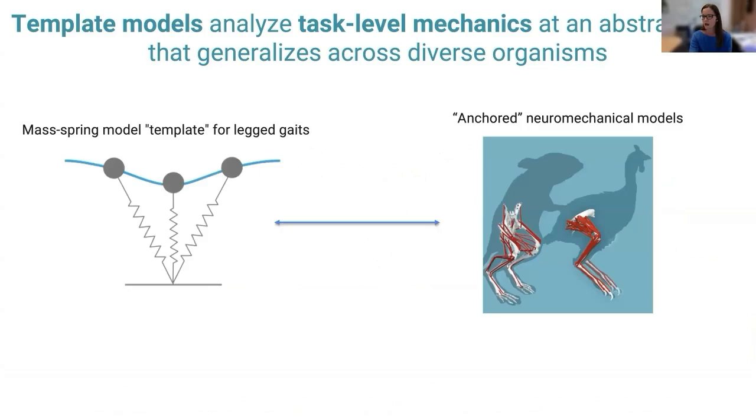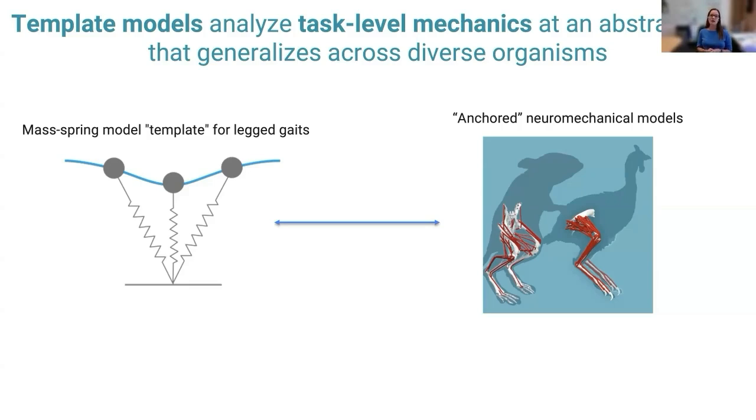Okay. So template models are very abstract. They're in fact clearly wrong. You know, we know that the legs are not massless springs, right? But they still provide a good representation of the whole body dynamics and a prediction of the ground reaction forces. And so they can explain the general gait features and model how the ground reaction forces relate to body motion across a range of gaits, from walking to running, and changes with speed, different stride length and stride frequency patterns.